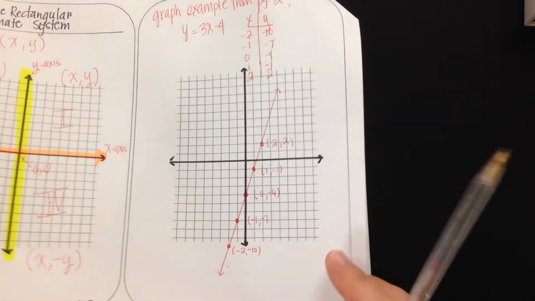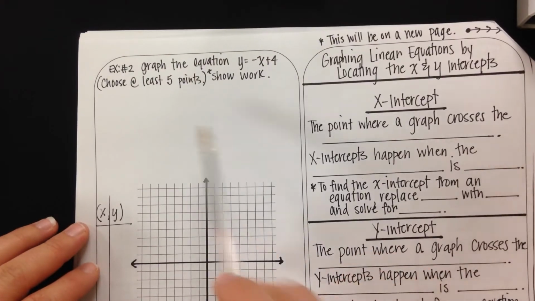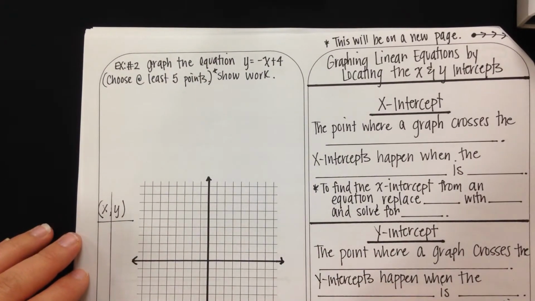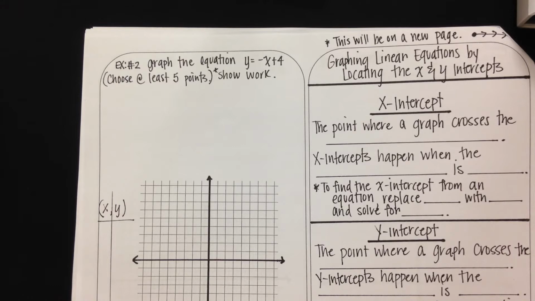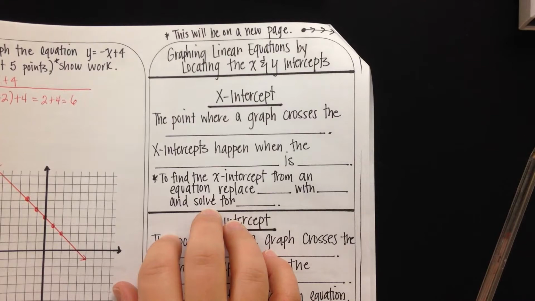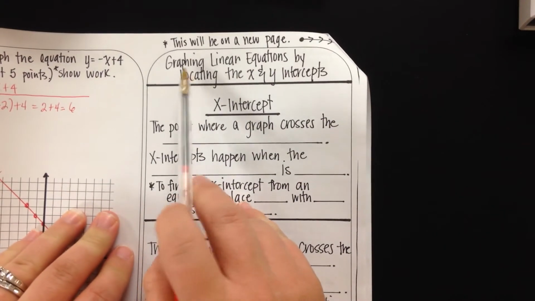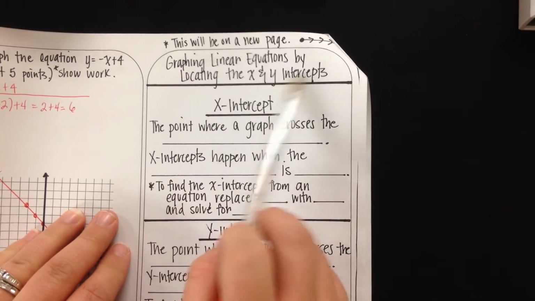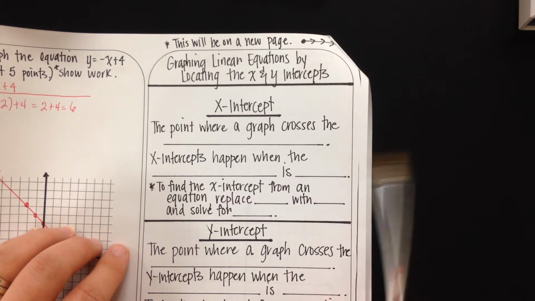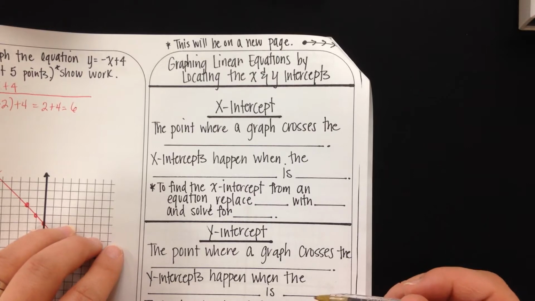Okay, so what we're going to do is go to the next page, example page 5. Now, this one you're going to do on your own, okay? So just like the last example we did. Okay, so this next set, we know how to plug in values for our equation. This set right here is going to be specifically graphing linear equations by locating the x and the y intercepts. Which makes it really easy because all you're doing is solving for 2 points. You're graphing those, you can make up a line.